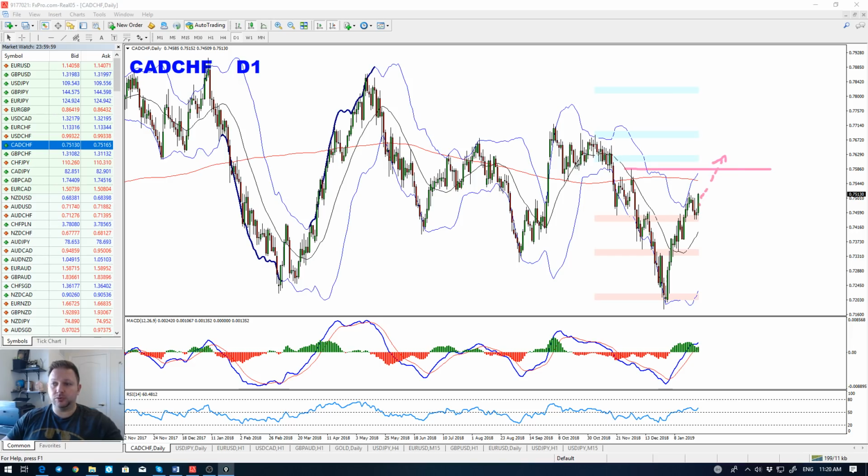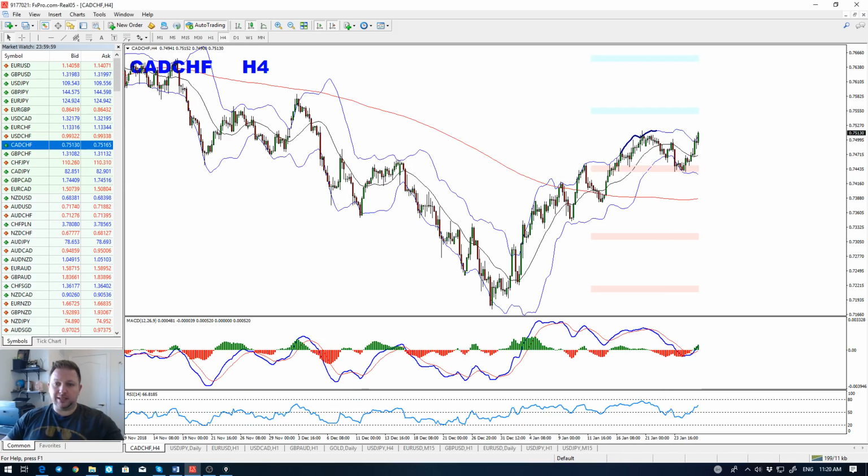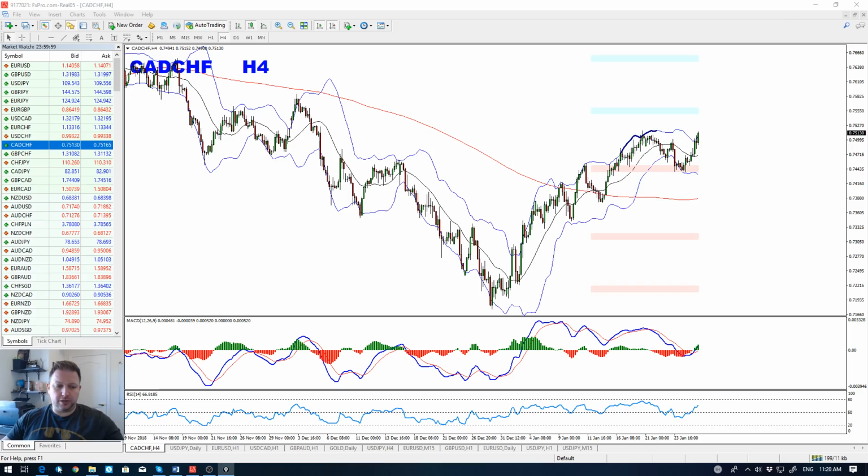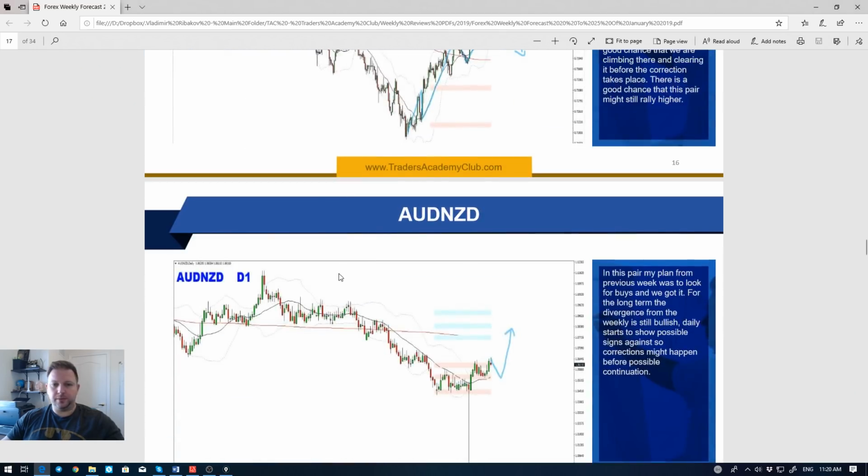So I would say very simply that as long as we have this big structure of higher highs, higher lows, as long as that continues, there is a good chance we will be exposed to the upside until the next levels, also remembering this clearance area. So my plan was and remains bullish here, unchanged.